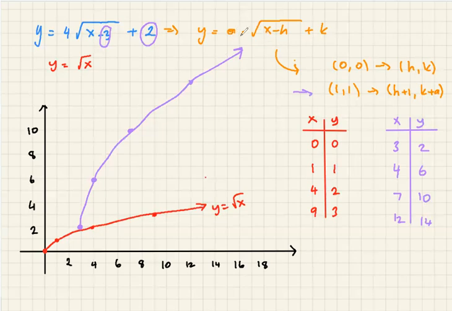And then there is another form of this square root, so if there's a number in front of the x, that will have a different effect, which is something a bit challenging. So that's why I wouldn't memorize all these things. I really need to understand how each number in those equations affects my function. So as soon as we discover their effect, then it will be way simpler as we go.